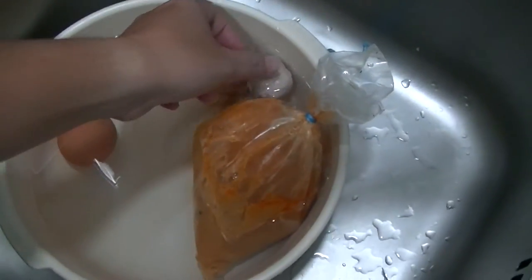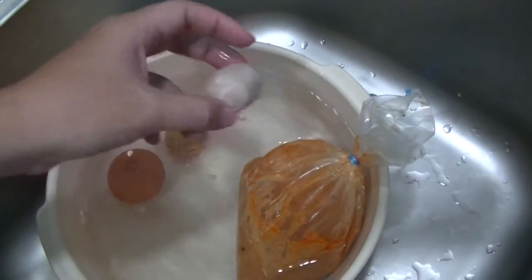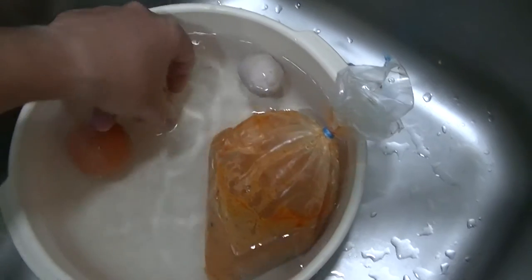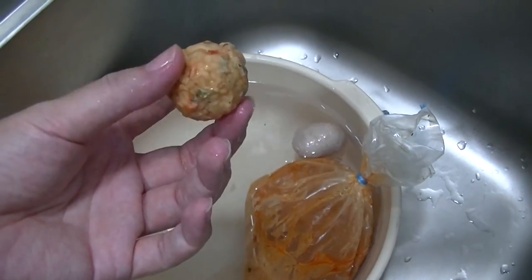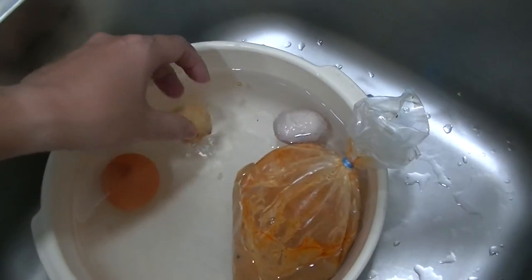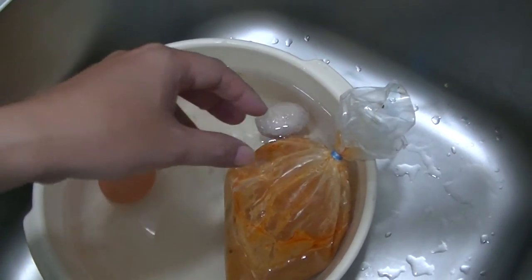I've decided to add some balls, pork balls with a lot of cuttlefish in it, because pork balls and cuttlefish go together like dick and vagina. Delicious. And this one is fish ball, vegetarian fish ball, lovely. Why do you call it vegetarian fish ball? Huh? It's made of fish, right? And fish is not vegetarian. Fish is not a plant, it's a fish. Smells like a vagina.